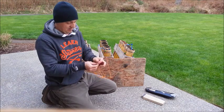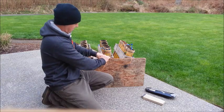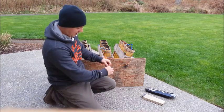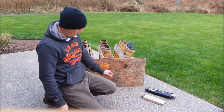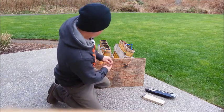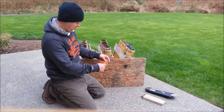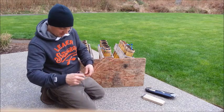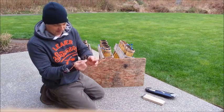These ends here can either go to the slat — you expose the ends and they go to your slat — or they can go to more wire and go further, however you want to do it. But I don't like having all these exposed wires. They can touch. There are just too many reasons I don't like it: they fall apart, they're loose. So I don't use that system, never have. You can already see that wire already fell off.